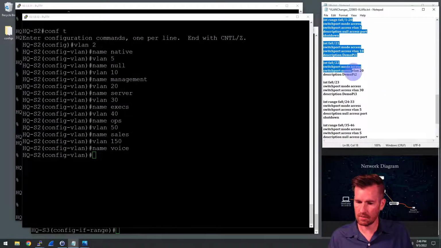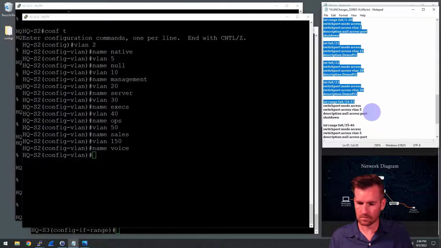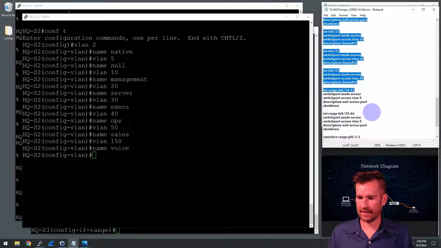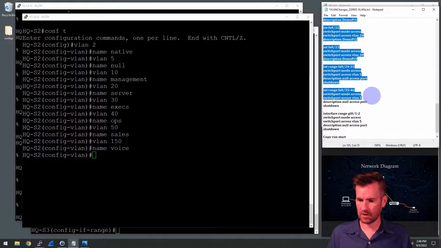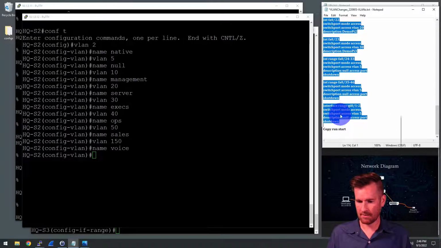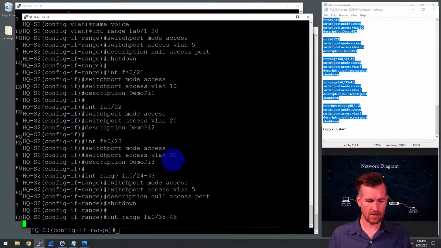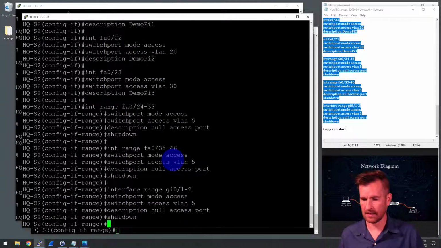So switch 2, I'm going to grab these configurations here. And here again, I'm closing down some ports, and I skipped port 34 for now. I'm going to just copy all of this, paste it in here, and there we go. Now it's all in there.